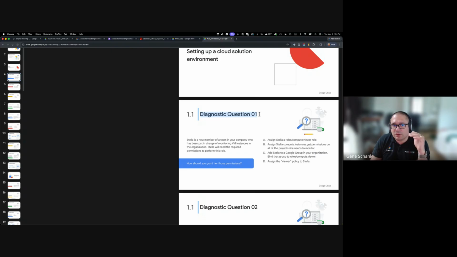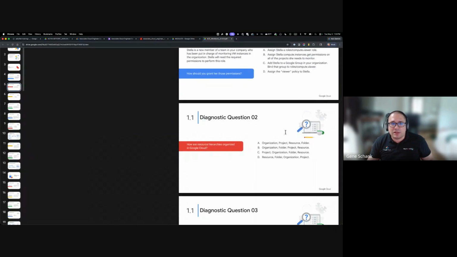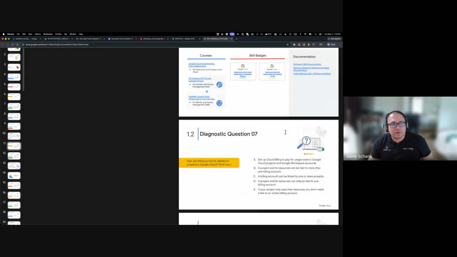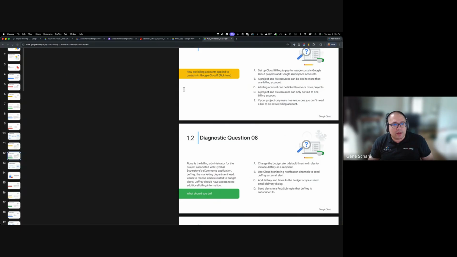We'll be taking a look at at least some of them in the sessions: how to analyze them, how to approach them, tactics around how to eliminate certain answers, and then focus on the ones that make the most sense. There are a bunch of diagnostic questions that you can go through and analyze, but we're going to go through some of them together in the sessions as well.